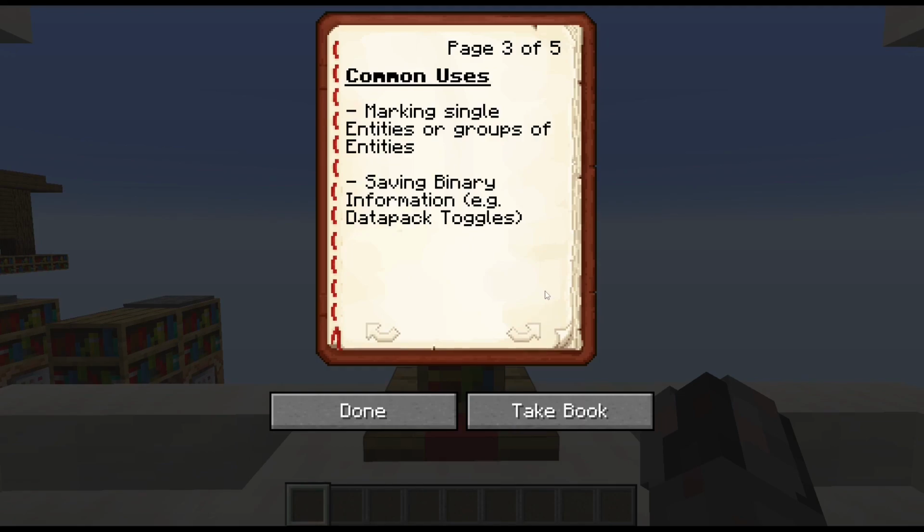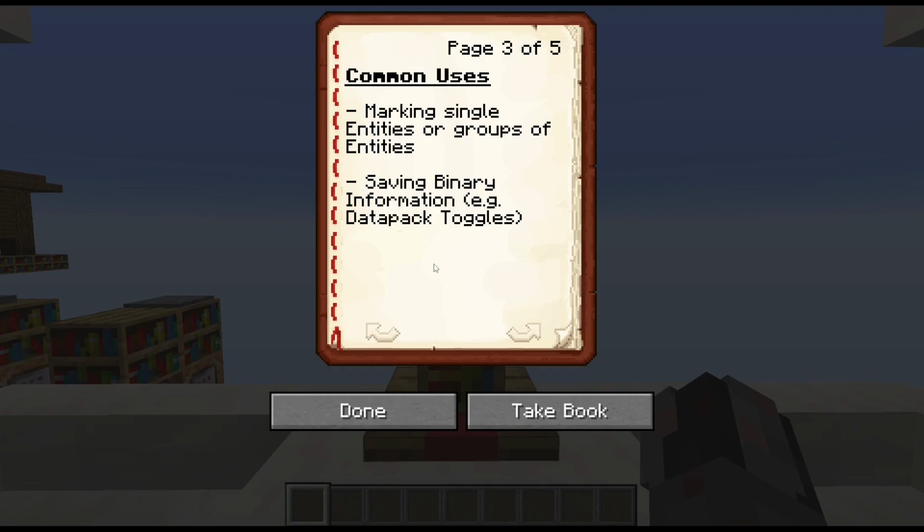So what are tags commonly used for? As I already mentioned, it's quite commonly used to mark single entities or even groups of entities in a way that you can later filter for them using target selectors very easily. Another thing you can do is use tags as a kind of mechanism to save binary information. I did this in my Dissector Mark II data pack, where I had tags that determined whether blocks were to be counted or counted and then destroyed.